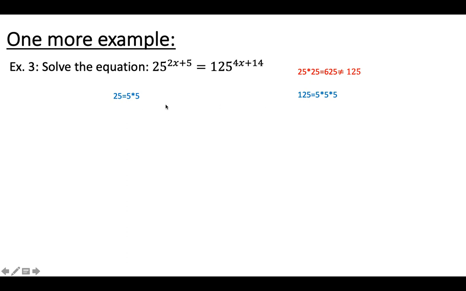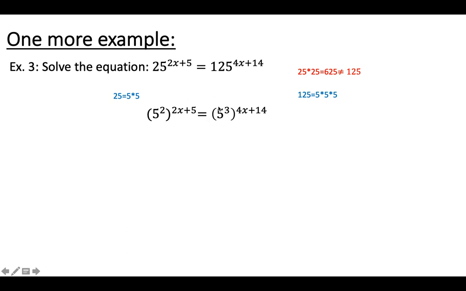So this is an example where if the small base does not go right into the big base, that means you got to change both of them. You got to find a number that goes into both. In this problem, that's 5. 5 goes into both. 2 5s is 25, so we get a 5 squared here. It takes 3 5s, you got to multiply 3 5s to get 125, so we got 5 to the 3rd on the right side. Okay, so just like before, they're both in parentheses.